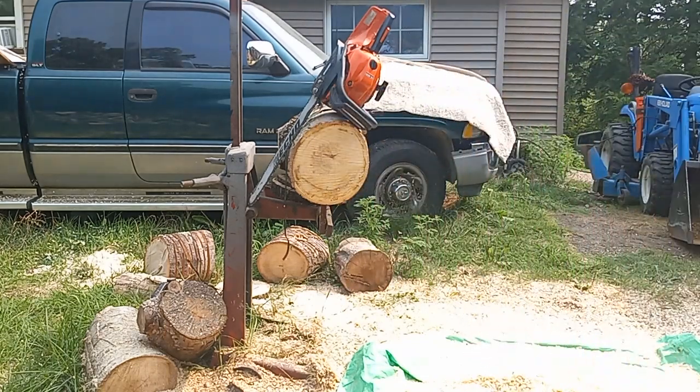Alrighty, guys. Here's a difference between my two ported ones and a stock one. I know it's been a while since I showed a comparison, but there's a night and day difference between them saws.